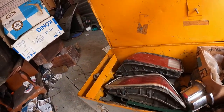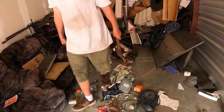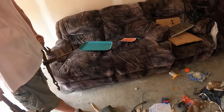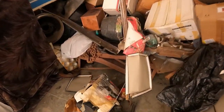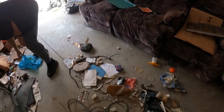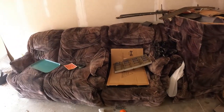All right, we've gotten a good majority of the stuff out. Back here we got these big old hooks for securing loads and stuff. Big hooks that you can hang on a chain and pull a big load up or whatever the case is. We got some car ramps, a big old chain there. The only real bad thing besides the little trash is this big set right here, which is just complete trash.